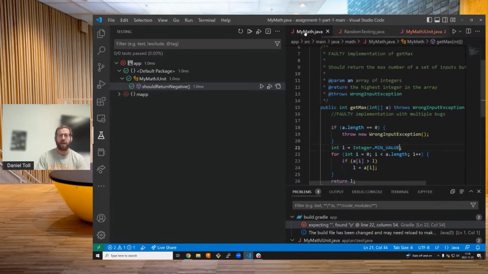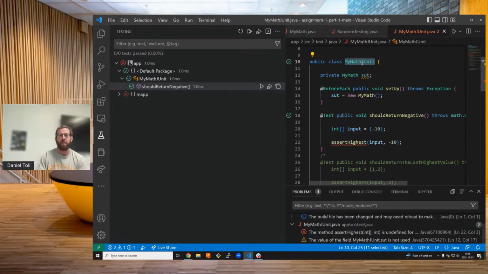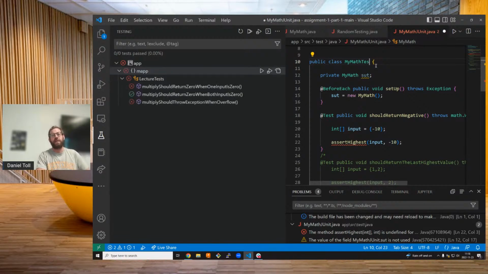So I have my math, and then I have my math JUnit, just to show that it was JUnit, but I usually just name it like this. We're gonna get an error message here, but it's because I didn't rename the file.